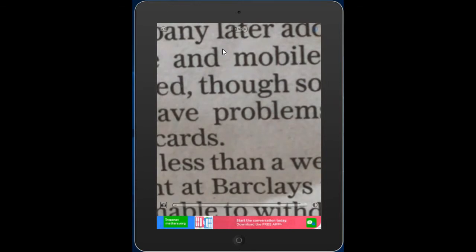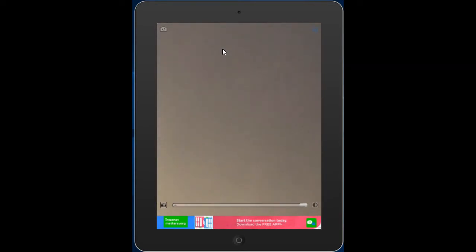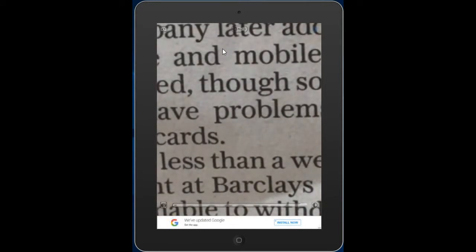At the moment we are looking at some newspaper using the rear facing camera, but at the top left of your screen is a camera icon, and if you touch on that it takes us forward to using the front facing camera, which is just a blur because at the moment that's focused on my ceiling. So let's go back to the rear facing camera and the text that we're looking at.